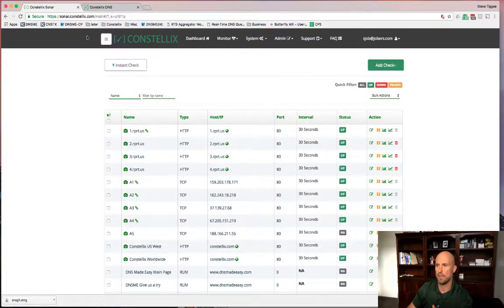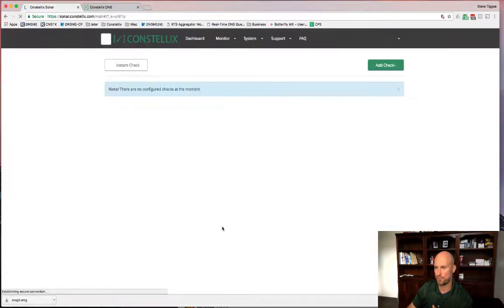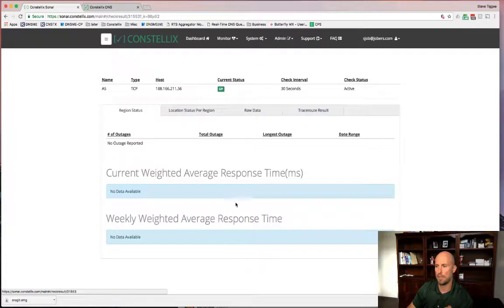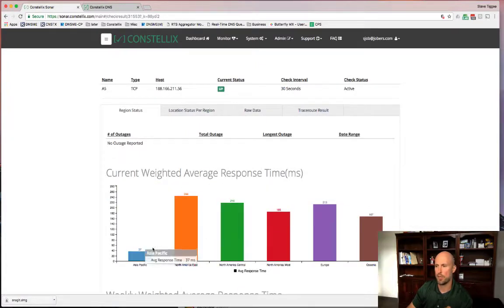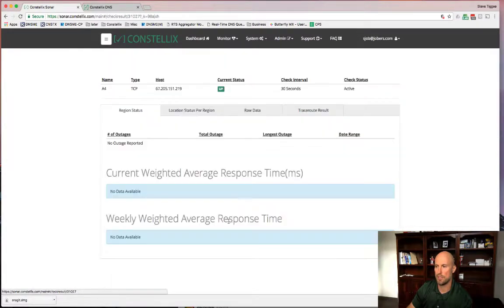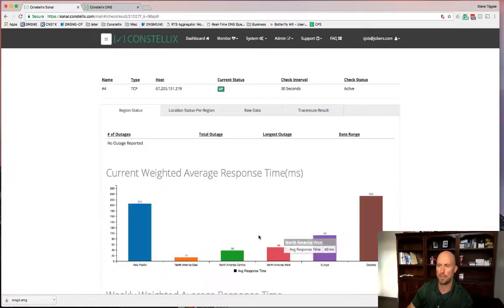And if I look at, let me do a quick refresh here. If I look at this box, you can see it's locked. It means it's being used in a configuration now. But if I look at these speeds compared to the other ones, my Asia Pacific speeds are much faster, because this box is located in Singapore, and so it's going to give you faster speeds than anyone else from the other monitoring regions we're monitoring from. Whereas no one else in those regions is going to even come close to Asia Pacific, because they're on the other side of the world.